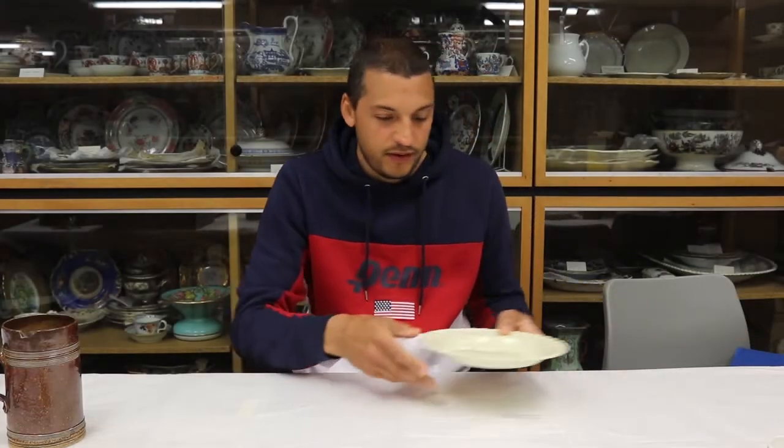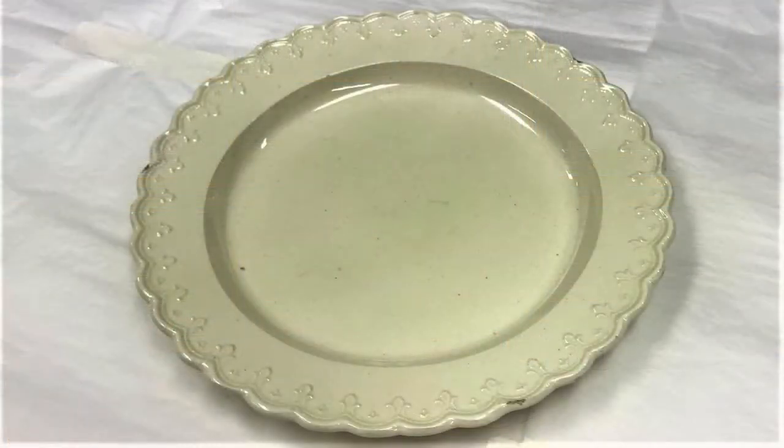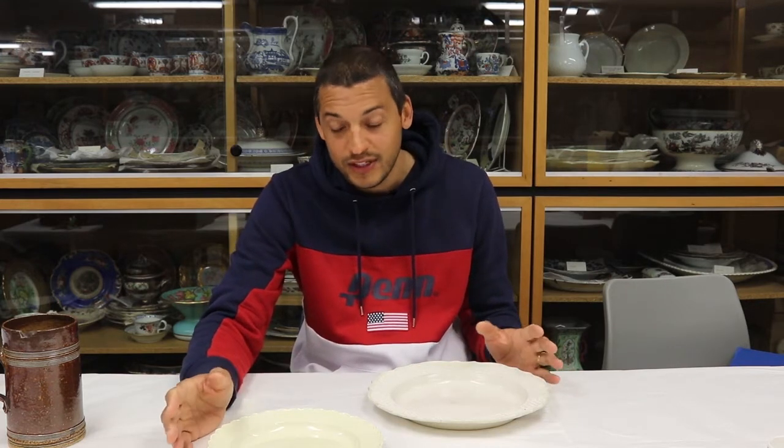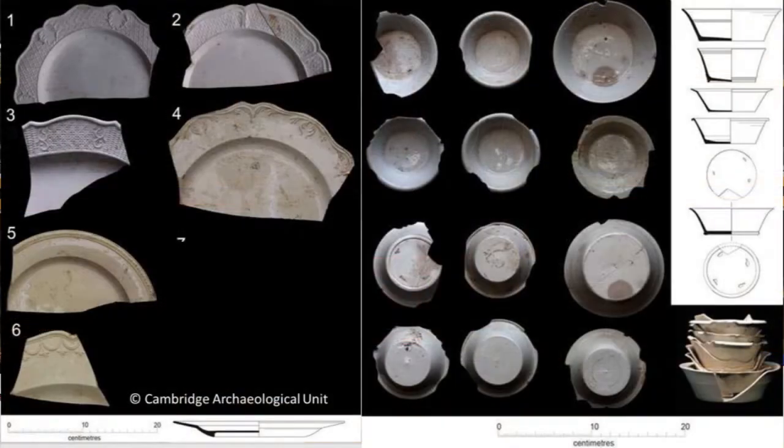So moving on a few decades, we get these wonderful examples here of cream coloured earthenware or creamware and white salt glazed ware. Both of these would have been extremely popular in inns and taverns for the provision of serving food to travellers, to people who wanted a meal at an inn or tavern, and huge quantities of this kind of material comes out of the ground when excavating places like chop houses, which was a word for an early restaurant, coffee houses and places like that. And they were made by a huge number of different potters throughout the area.